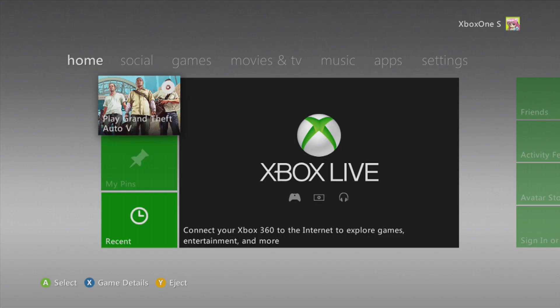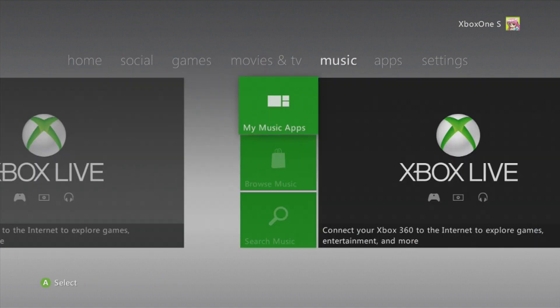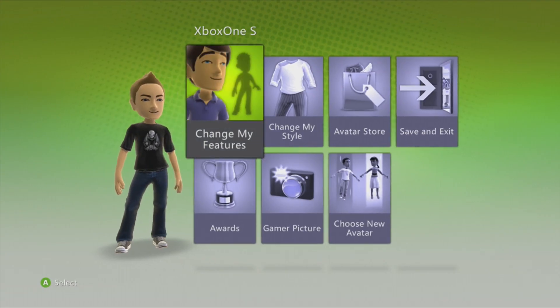Okay guys, we're on the Xbox 360. Now what you want to do to trigger the system is make a profile and name it 'Xbox One S'. Now what you want to do, you need to customise your avatar. So go to profile, go to edit profile, go down to avatar. So what you want to do when you're in your avatar, you need to give it the Xbox One full customisation for this to work, so Microsoft can recognise you and your Xbox for the new shipment for the Xbox One S. I'm going to customise this really quickly and I'll be back in a minute.